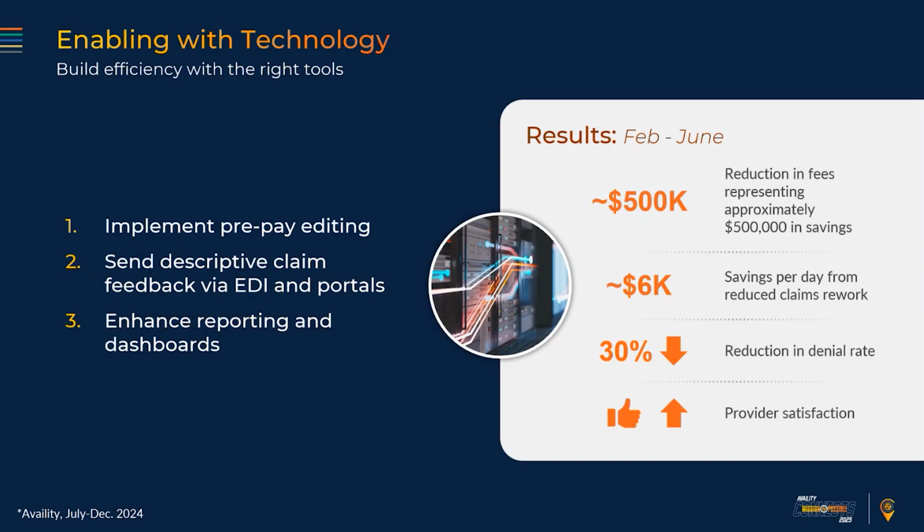So technology can be powerful to enable both your people and your processes, but it also can be transformative outside of your organization. So with that, if you implement pre-pay editing, this will give much more proactive feedback to providers. And if you're a health plan, as well as providers, can implement editing as well for additional claim feedback at the time of claim submission. But the key here is that these claim edits need to be clear and they need to be actionable.